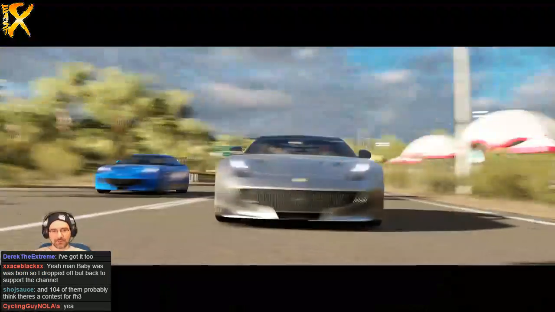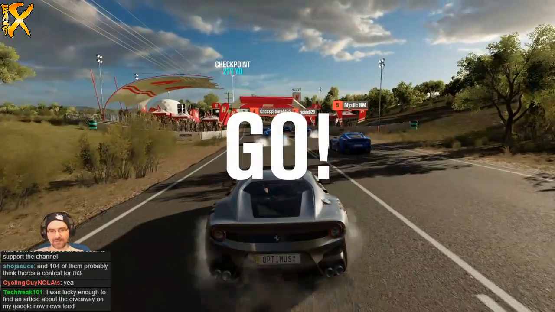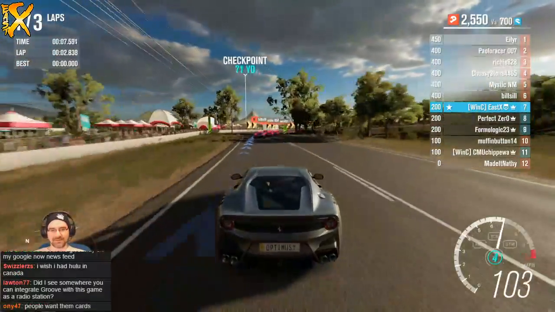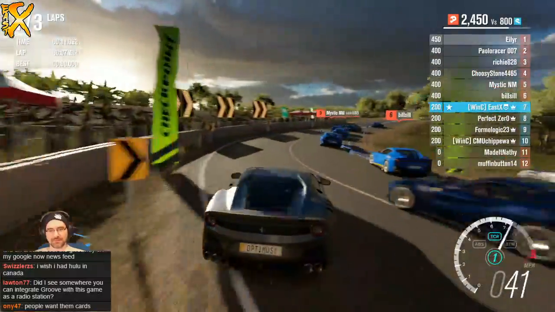Okay, here we go. So the way the scoring works in co-op races, you get 100 points for every Drivatar you're ahead of when the race ends. So you just gotta be ahead of enough of them. And dude, all the Drivatars are the same blue color of car. Oh, and I just smacked into the wall like a dummy.